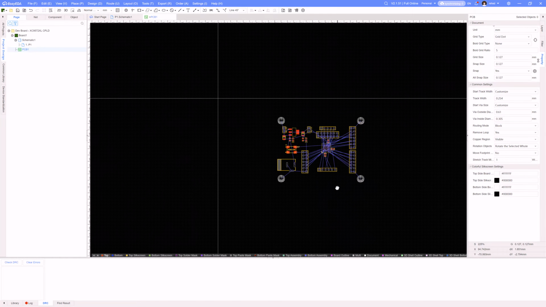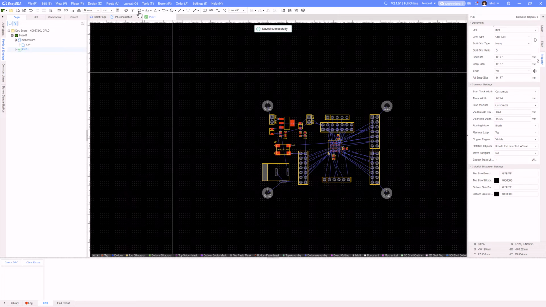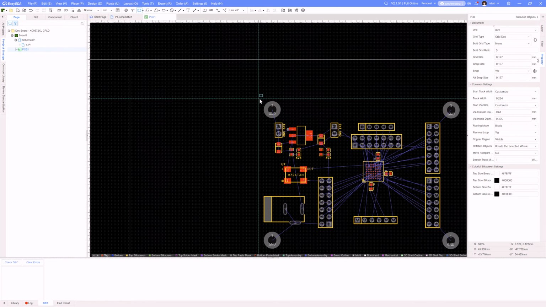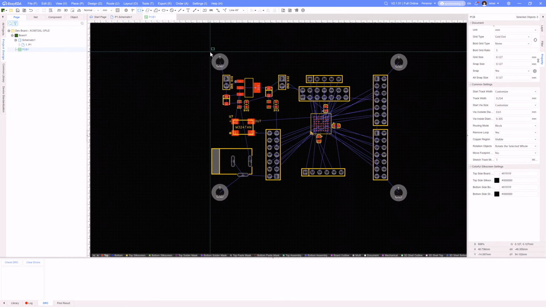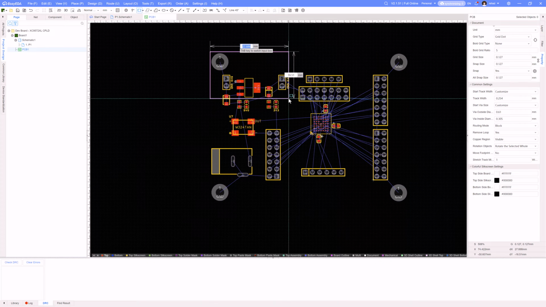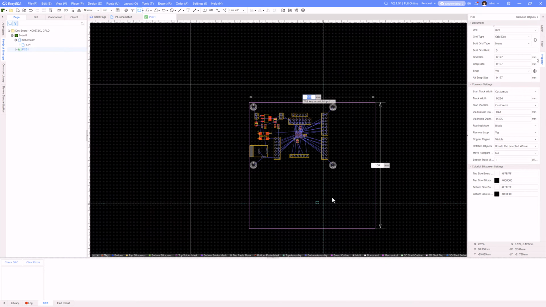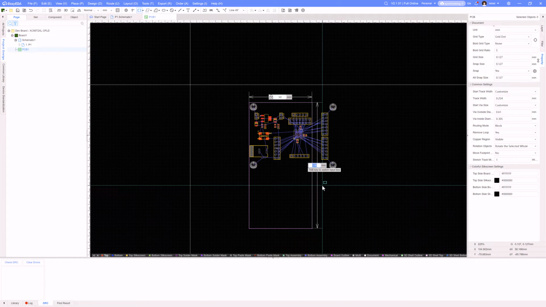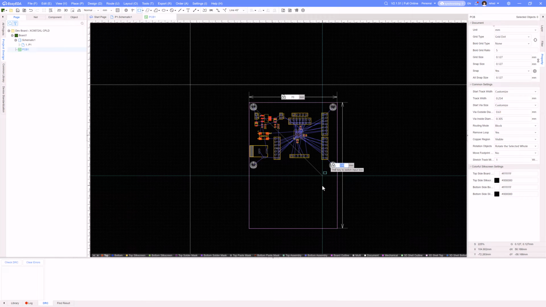Now I need an actual board outline. There is this right up here in the toolbar that lets me create a board outline, and you can choose the style. I'll pick a rectangular, and then I will pick roughly where I want to draw it. Now, as I'm drawing this, I can just type in numbers. So if I want to do 100 millimeter by 100 millimeter, I type 100, tab, I type 100, and it'll give me a 100 millimeter board, and you can see how big that is. I don't need anything that big, so maybe I say, well, what does 50 look like? Nope, let's go 70. And that looks pretty close.